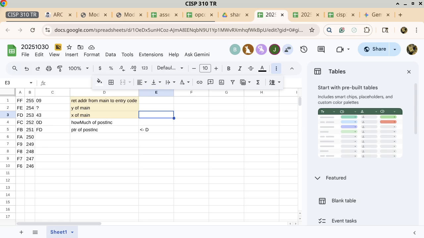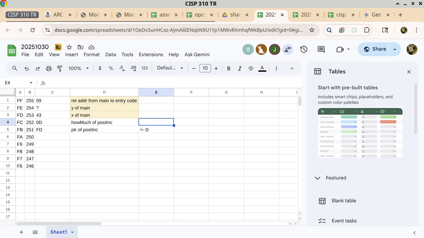The stack pointer was pointing to the base of the frame. By the time we try to calculate the address of X, the base of the frame is actually here instead. So that means everything is off by one. Everything is one less than what it's supposed to be. Is that okay? And that is why we push an FC instead of an FD here.